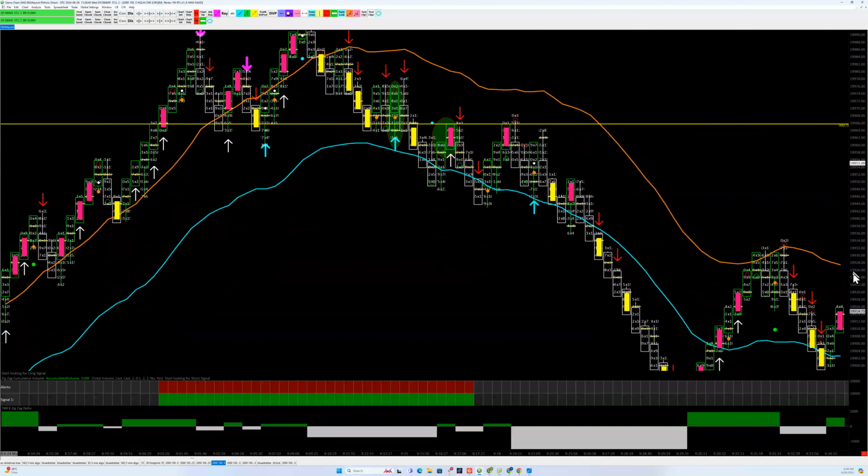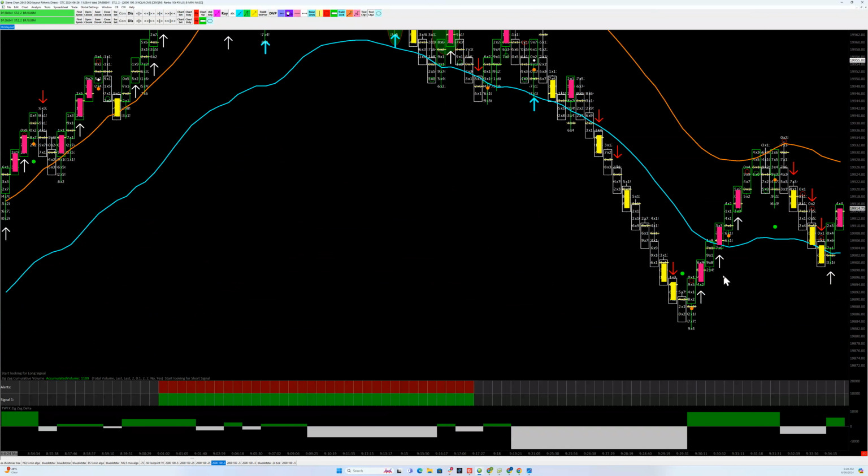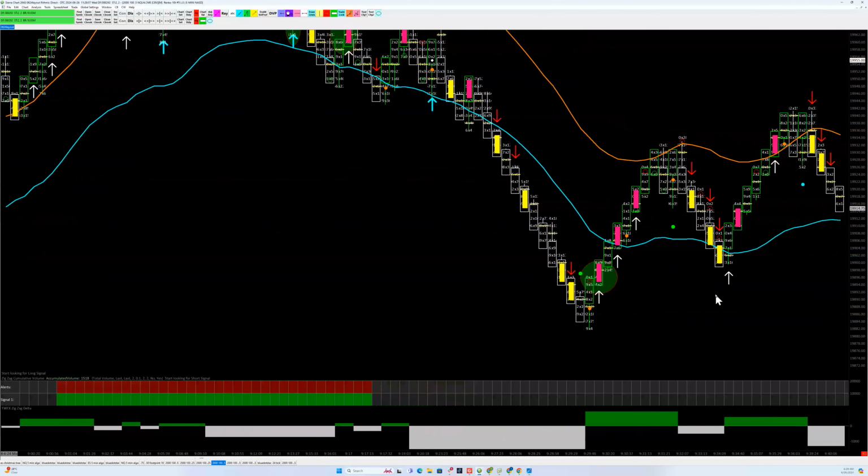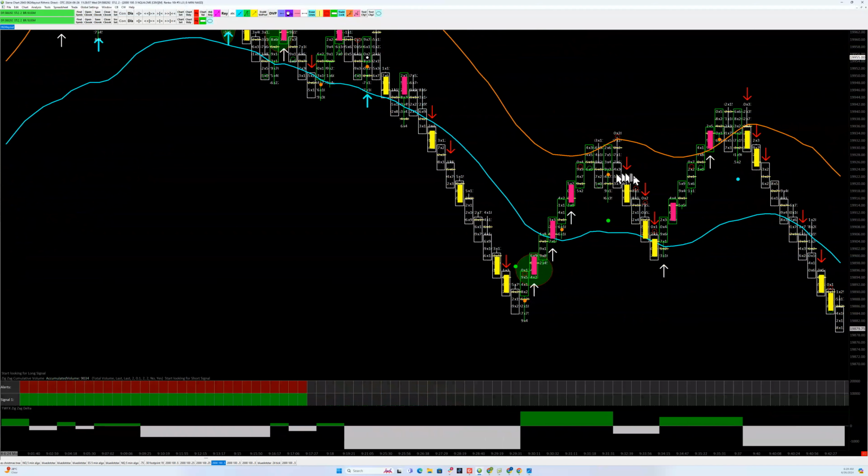Coming down, you're coming down, you're coming down. The bar has to either have an arrow on my screen, a blue arrow, a pink arrow, or no supply, no demand. That's an entry, okay? If you think it's short for continuation, that's an entry. If you think it's long for continuation, that's an entry. Again, if you think it's short here, this is your entry. Just follow along with me.